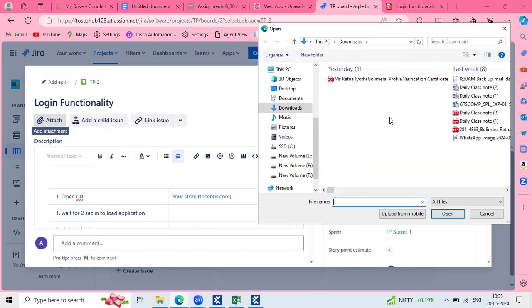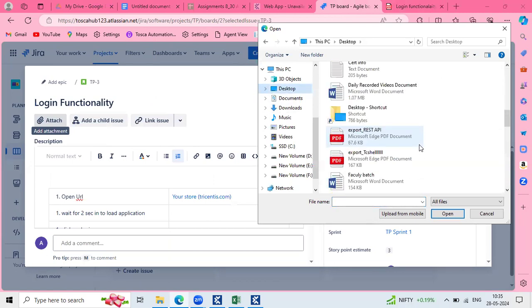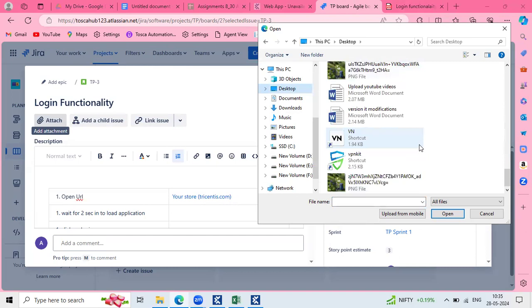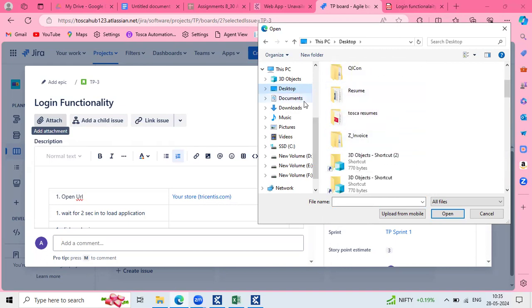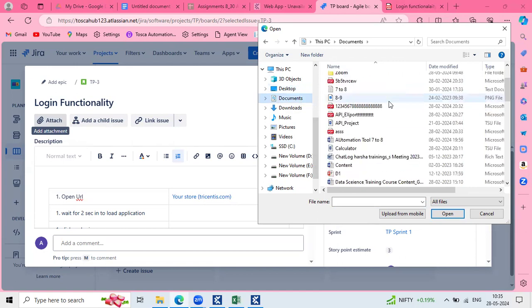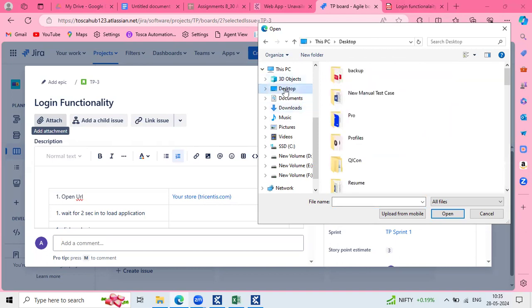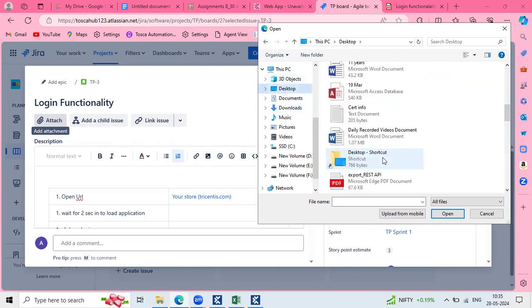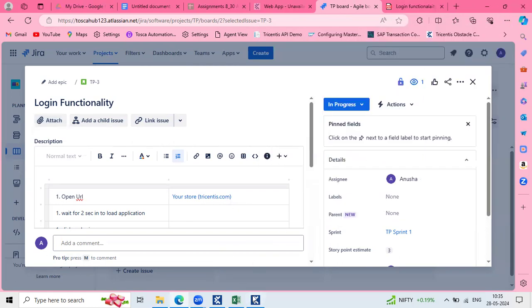What document did I export now? I think it's at desktop level. Whichever level you exported to, you have to upload the document from there. It is not a downloaded document. One second. Let me export one more time.